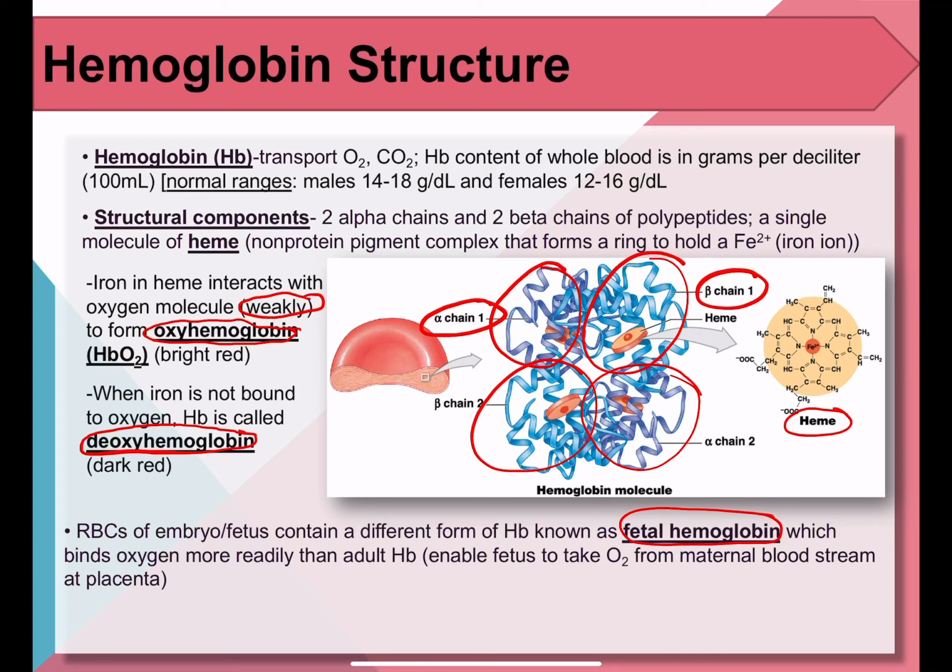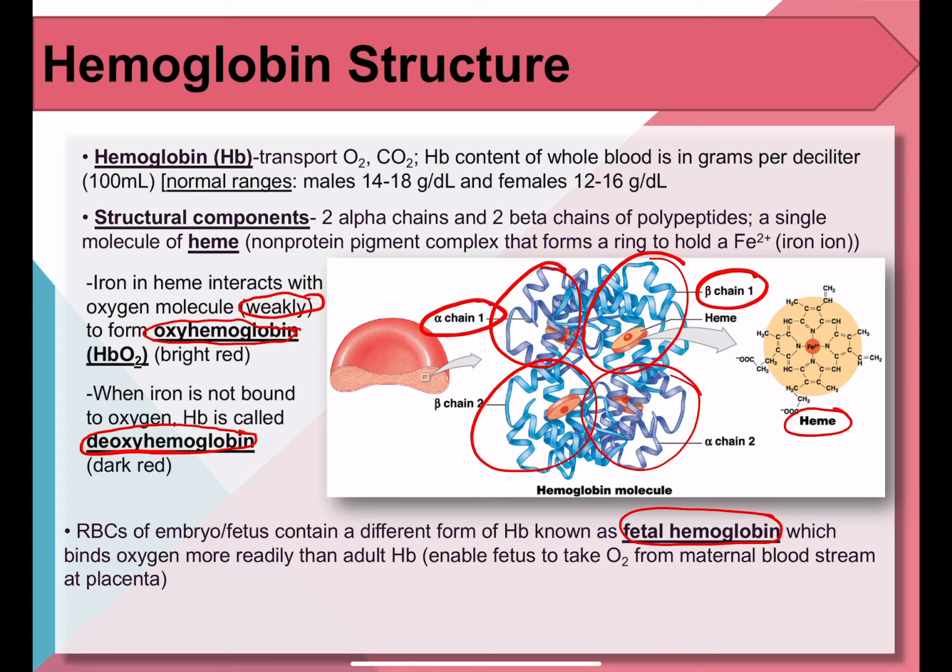Same thing here. The main point of the mom's body when it carries an embryo or a fetus is to supply everything that you have, okay, enough for the baby to survive in the mom's womb. So that is why the baby has this special form of hemoglobin that can acquire those oxygen molecules, to be sure that we're not just giving 50% of the oxygen to the fetus and leaving the rest to the mom, okay? Then the baby doesn't have enough oxygen. You need oxygen for the baby to grow. There's a lot of cellular respiration and ATP that's required in the baby. So that's why they have this special hemoglobin to ensure all of the baby's hemoglobin is also saturated with oxygen. Okay? All right.